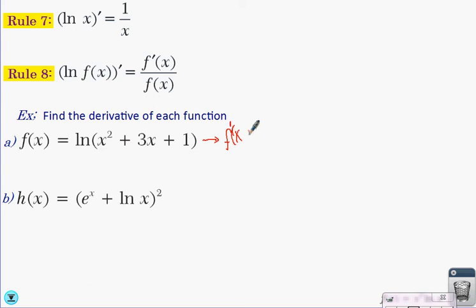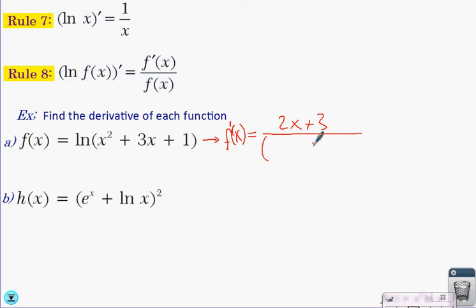So now I am going to take the derivative of this function, which is ln of x squared plus 3x plus 1. If you have a logarithmic function and want to take its derivative, we have another function part inside it. We write the derivative of it in the numerator part. X squared will be 2x, plus 3x will be power 1 will come here, and 3 times x power 0. No need to write that one.